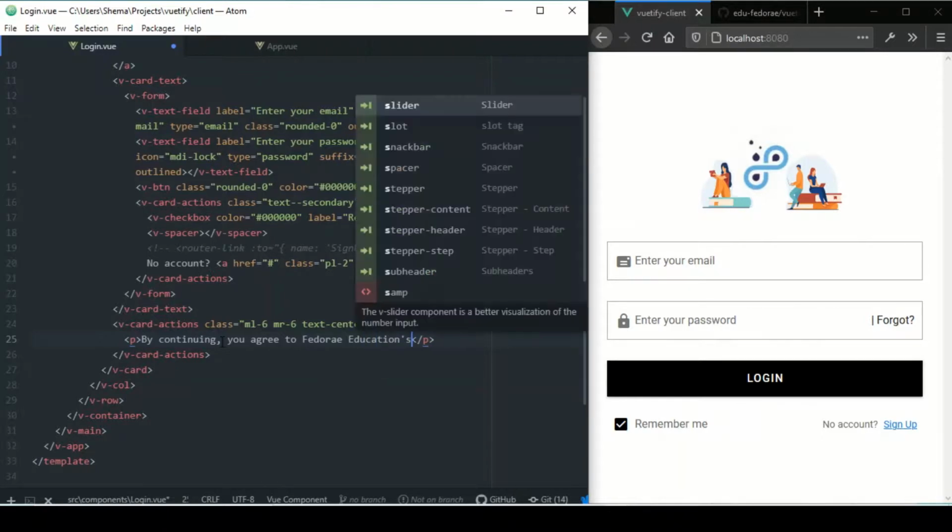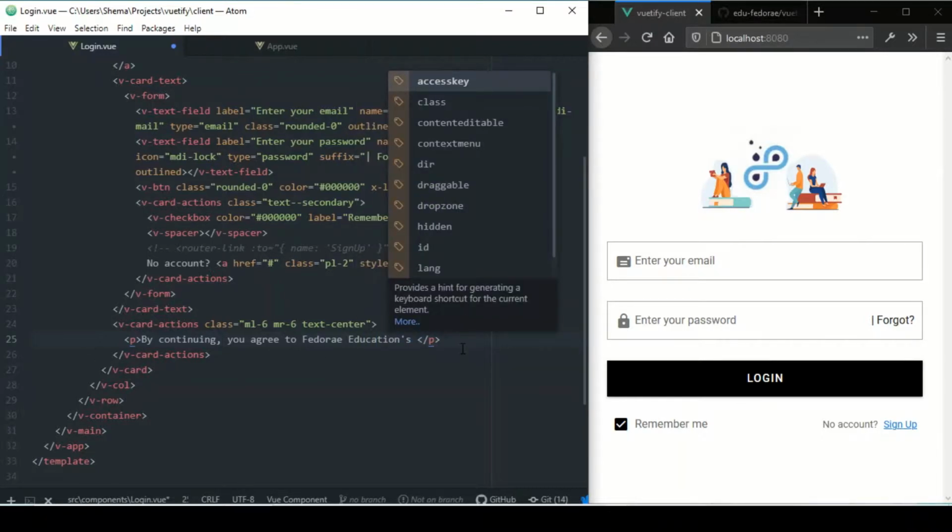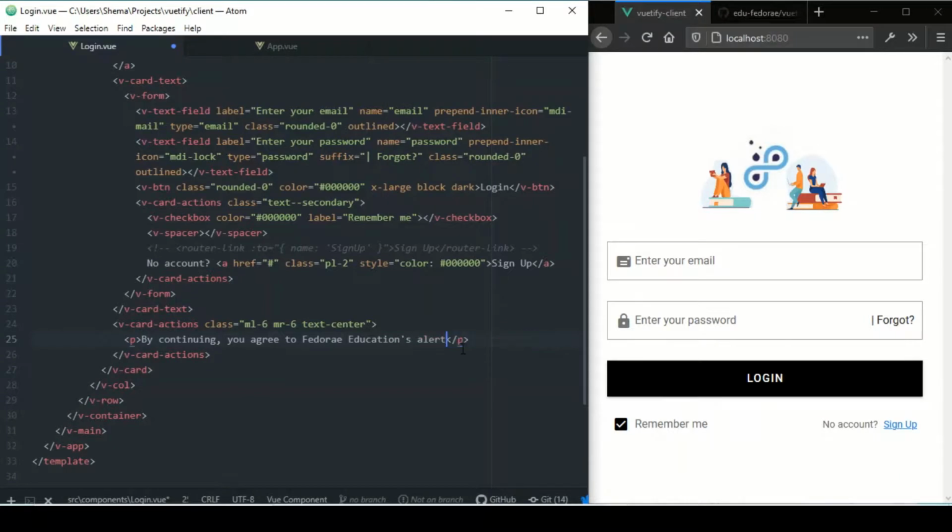Fedorae Educations. What is it? We're gonna put privacy policy in here. I'm gonna put an anchor tag, and that's not gonna go anywhere. This will be our privacy policy.